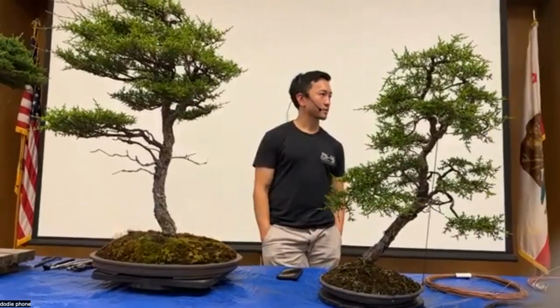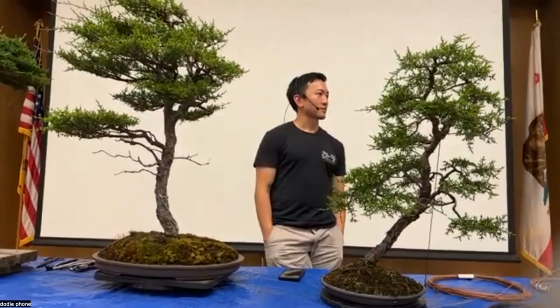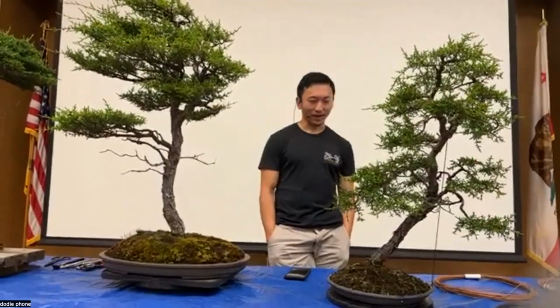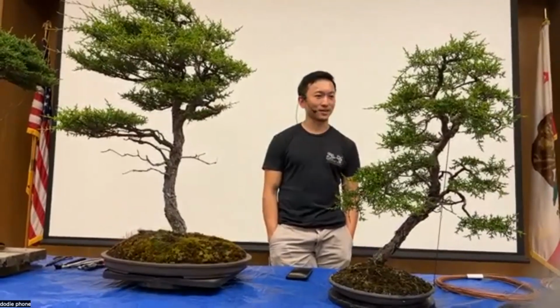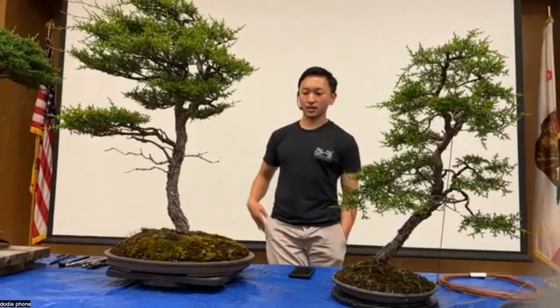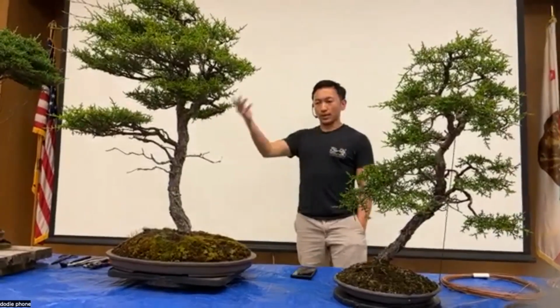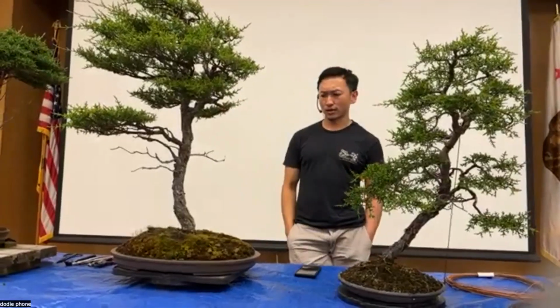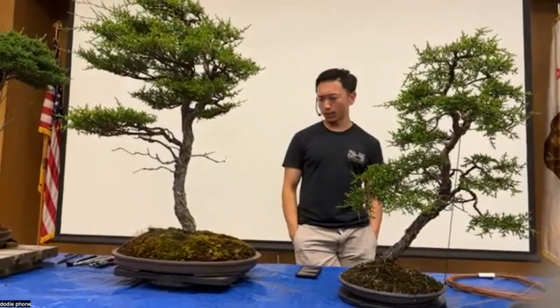Since they like so much water, would you have them in a tray? I've been thinking about that, because I water a lot in my San Francisco backyard, and I think it's not because of the heat, it's because of the wind I get. The wind actually pulls water out of the system quite a lot too. I think that could work.